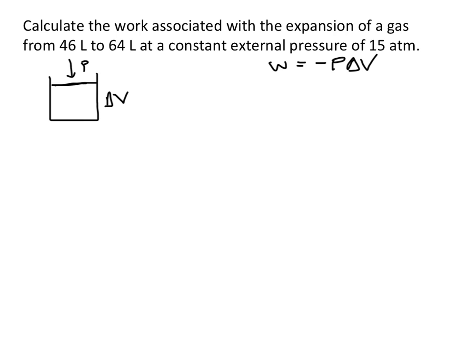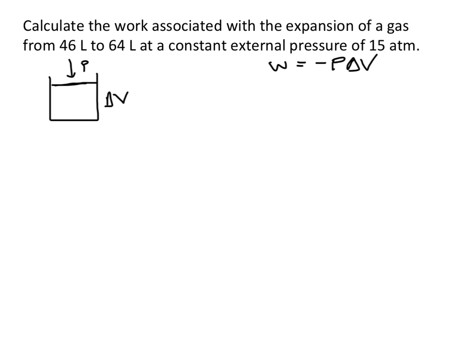The problem that we're looking at here is a pressure volume work type calculation. Basically, what we're trying to figure out in this type of question is how much work is done to or by a system based on the expansion or the compression of a gas. If we're looking at a system in which we have a gas inside a piston, it's going to change in some way. It's either going to expand and work against an external pressure, or it's going to decrease in terms of its overall volume. It's going to compress based on its interaction with an external pressure.